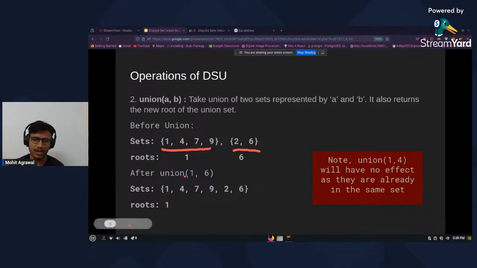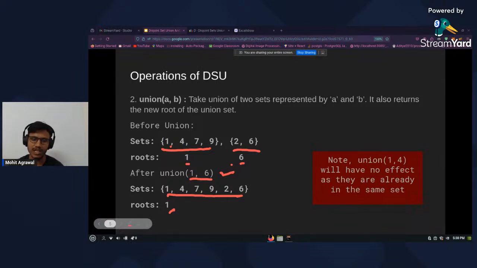After you call union of 1 comma 6, the union on the roots, like why 1 comma 6, because 1 represents this set and 6 represents this set, the DSU data structure will contain only a single set, 1 4 7 9 2 and 6, and the root of this set will become 1.